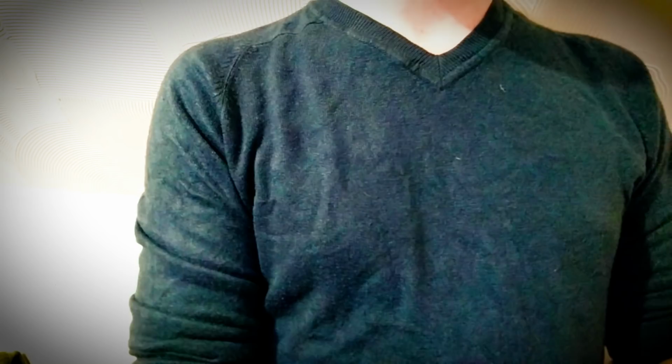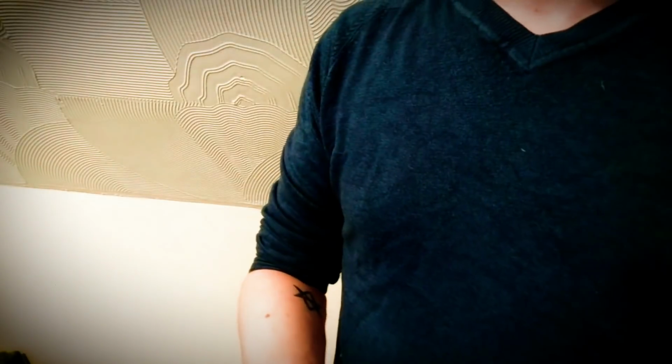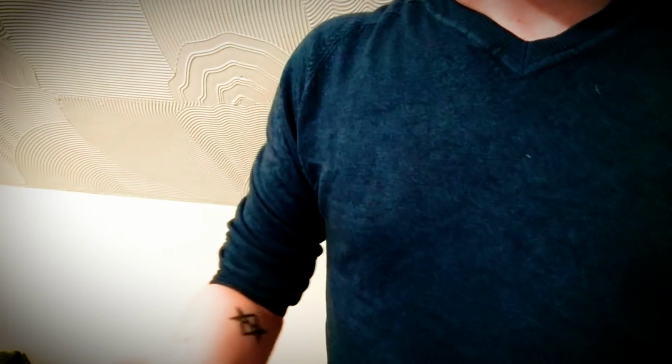Now, let's see. Here, I have a number of crystals. So as we've spoken about before, each crystal, each semi-precious stone can relate to one of your chakras. And you can choose the stones that you want to use. So I've got loads here for you to choose from. Now I'll go through them and you choose the ones you want. You can pick more than 7, okay? Because we do actually have more chakras, and 7 is just, typically we only concentrate on the 7 big ones, if you like. So would you like this red jasper?